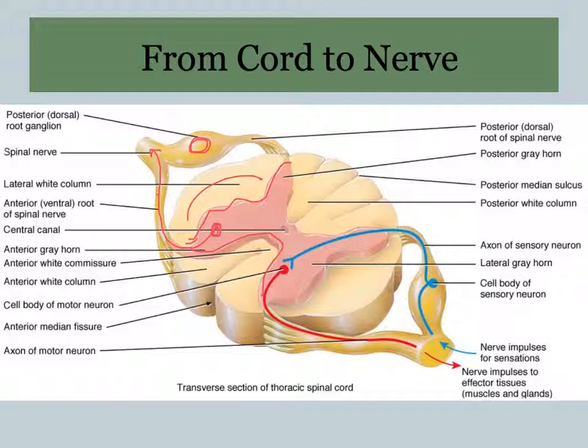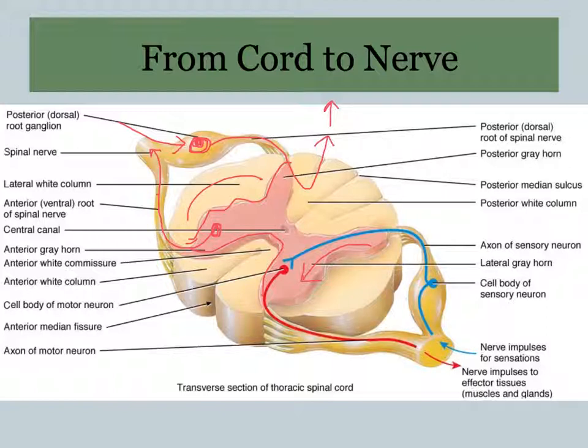They're still within the vertebral column, so they're still being protected by bone, but the cell bodies of sensory nerves are found here in the dorsal root ganglion. And these sensory nerves, of course, are bringing in information from the sensory receptors in the skin and the muscles, and then they're sending their axons further towards the spinal cord and possibly up one of those nerve tracts that we were talking about, or if over here on the other side we're seeing a reflex arc where your spinal nerve is connecting directly with a motor nerve going back out. But of course that's only for reflex. Most of the sensory information is continuing on to the brain where it's going to be analyzed.